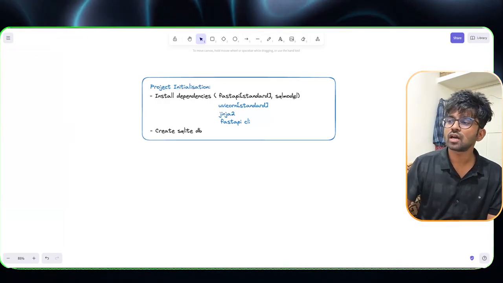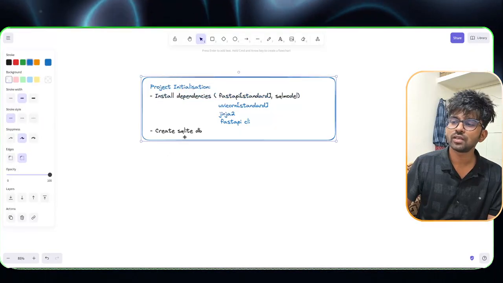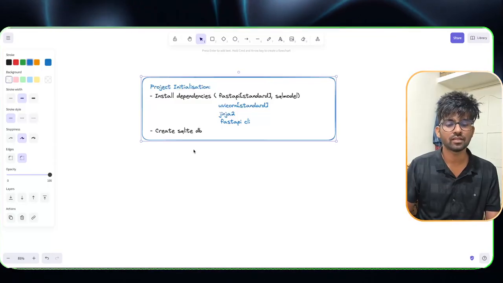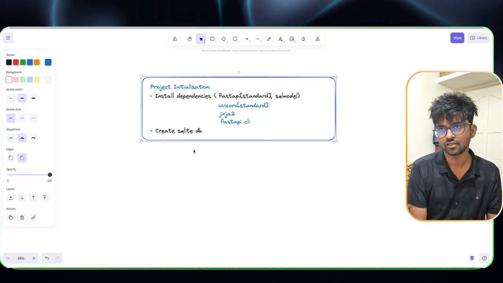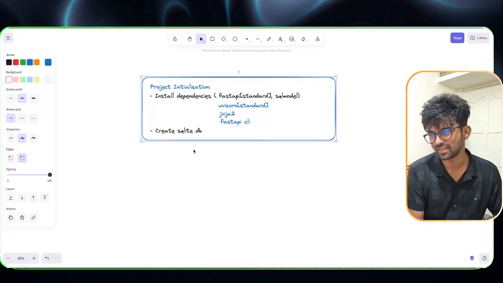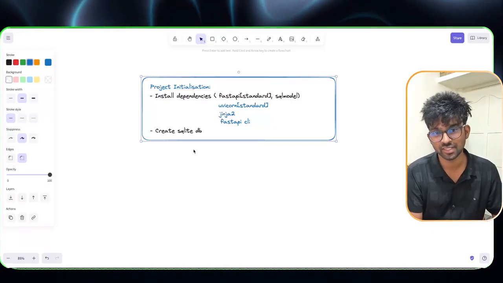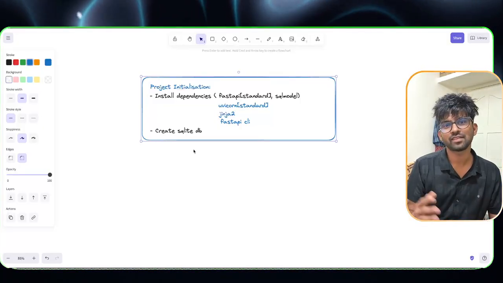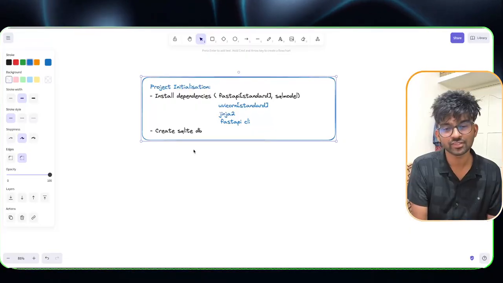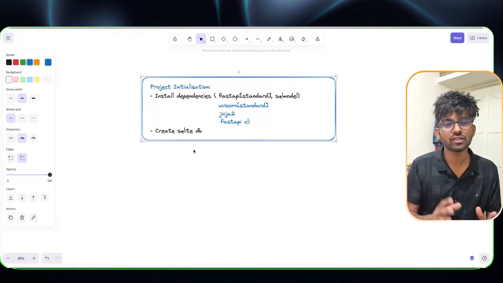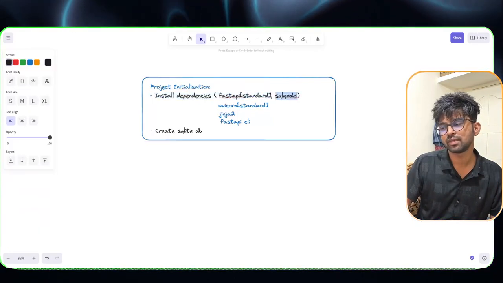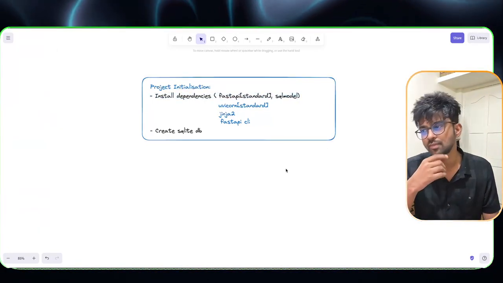And I'm preferring to use a SQLite DB. For any table-like DB, for example SQLite, MySQL, PostgreSQL, I mean not NoSQL, it's SQL. So for all SQL-based databases, SQLModel will be handy, and FastAPI also recommends it.